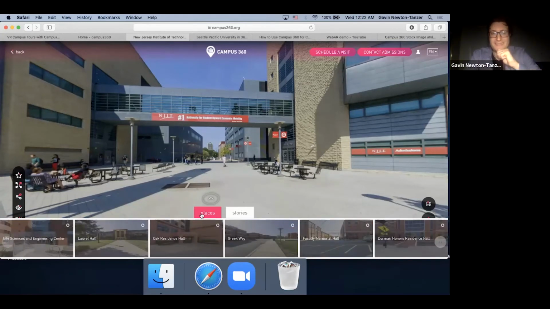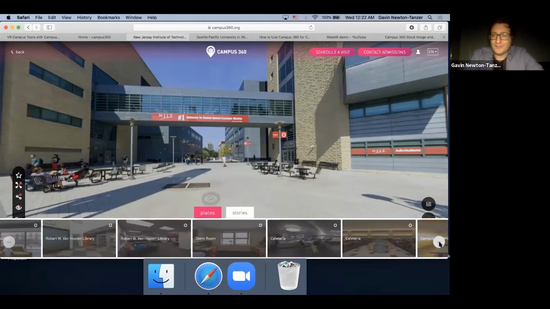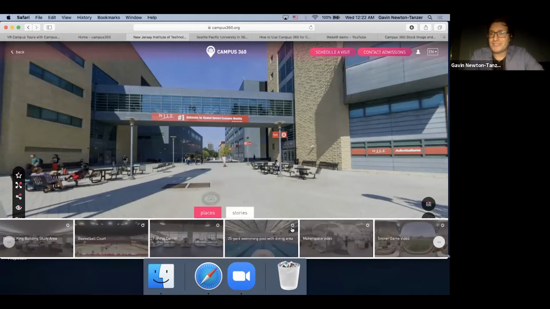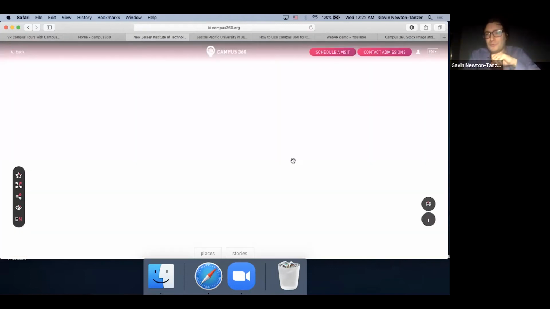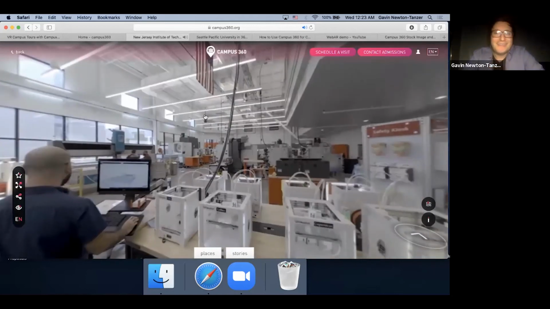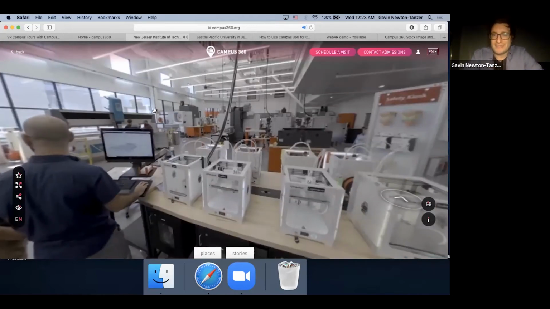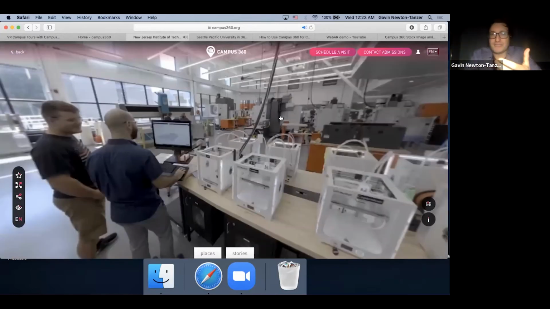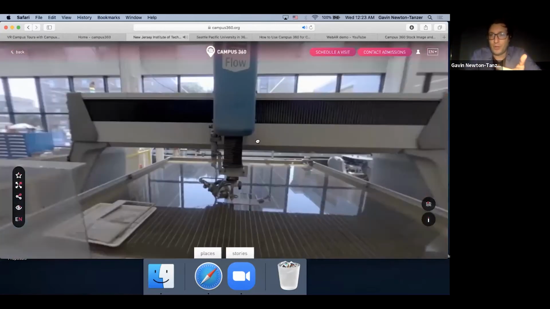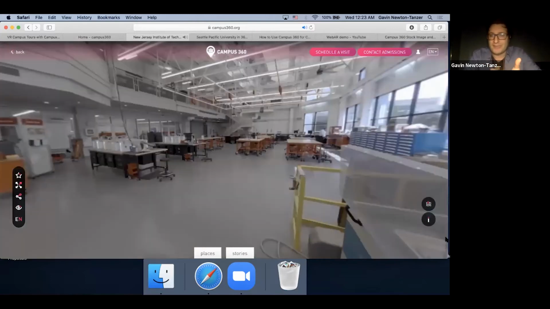But with NJIT, there's another thing that I wanted to show off that I thought they did a very, very good job of, which is creating virtual reality video content. So let me show you a couple of examples of that. Now, I am going to be showing you through Zoom. So Zoom isn't going to show video that well, but I will share some of these links later. You can play on your own so you can see, where I'm now immersed inside of a video that's taking me through all the different labs of NJIT, which I thought was a really interesting use of the technology.